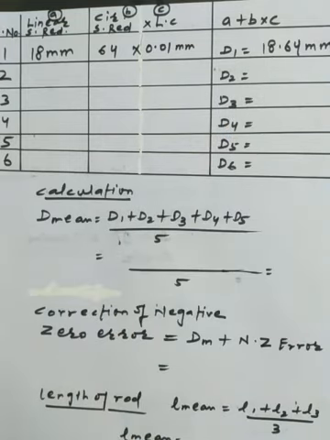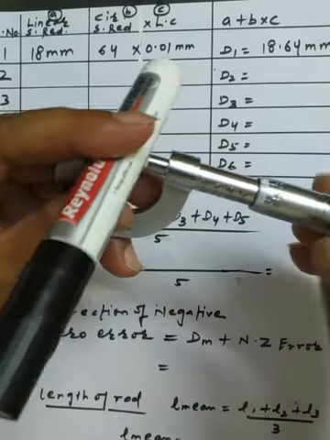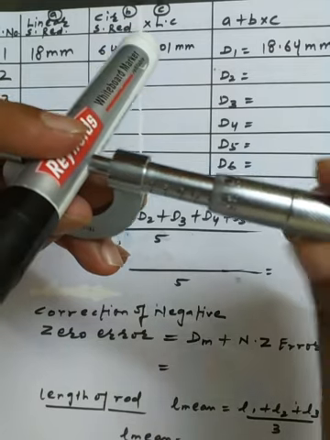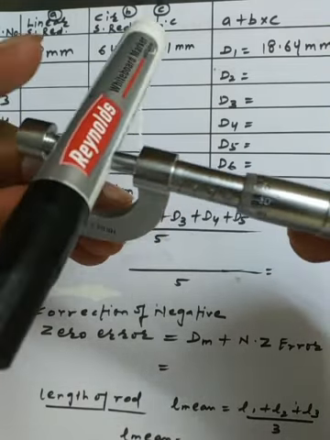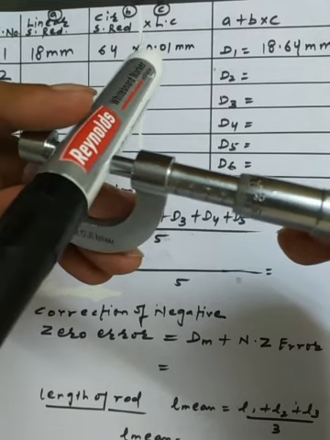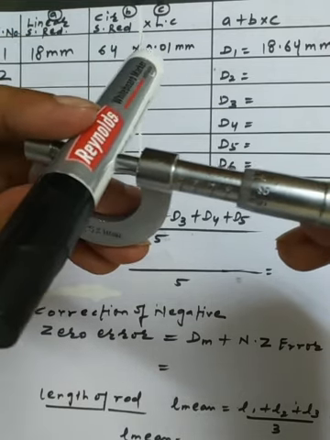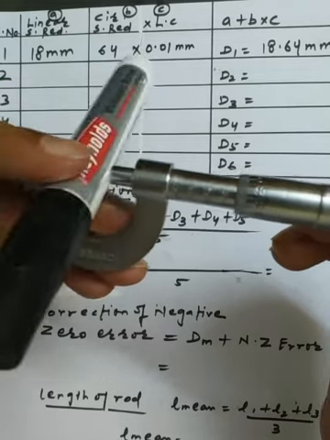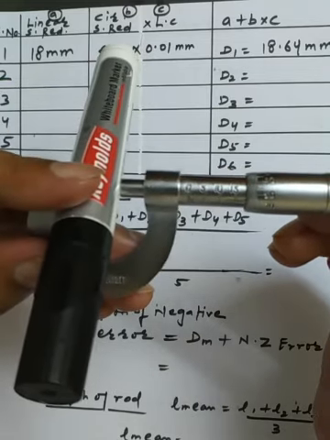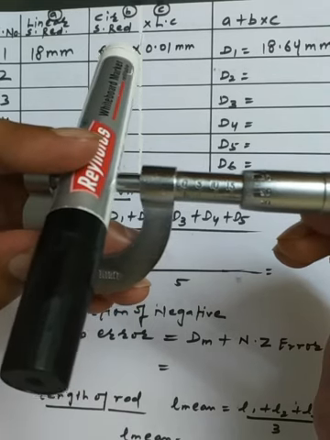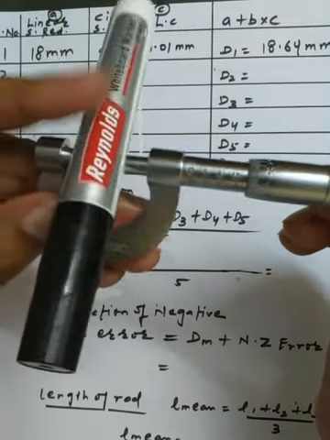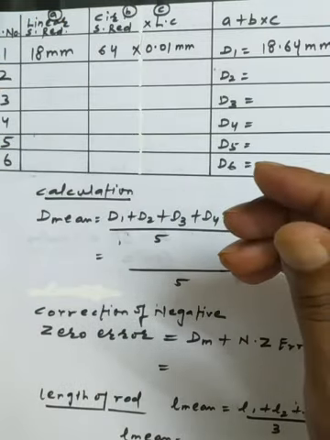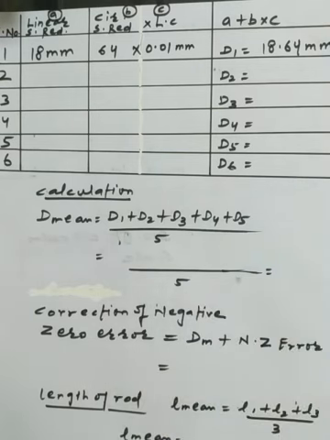Same way I am repeating these observations in the same manner, and now I am repeating this measurement at a different place. So I am shifting the object between the jaws of the screw gauge. Now further I am getting the main scale reading, same as before, 18, but the circular scale reading is coming near about 75. So this is the second reading we have, and in a similar manner I have to take another reading also.